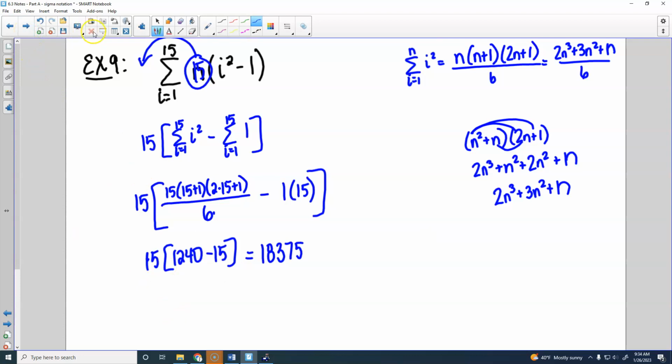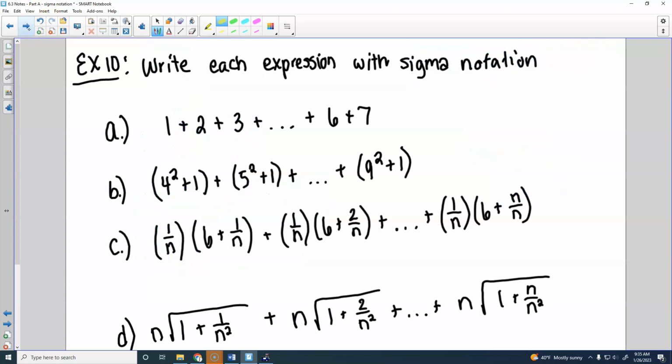All right. So a lot of your homework is just going to give summations and ask you to find the value. Some of them are going to be like the easiest, just to do 1 plus 2 plus 3 plus 4 plus 5. Others, you might want to use the shortcut rules. For the shortcut rules, you must have I equals 1. If I does not equal 1, you're going to have to do it by hand. Then you are going to have some questions like this that ask you to write these with sigma notation. Okay? So if I want to write this with sigma notation, this is just the sum from 1 to 7 of I. Right?